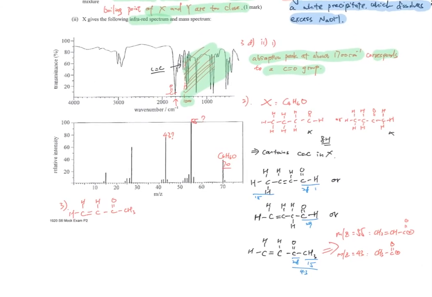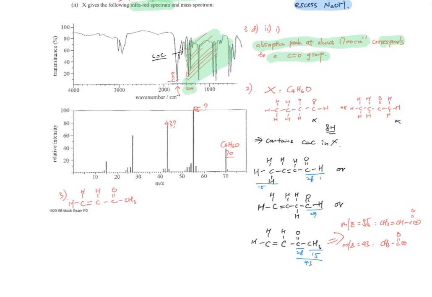the next question is to figure out the mass to charge ratios at 55 and 43 for the mass spectrum. So what is 55 and what is 43 here? Remember that all the peaks in the mass spectrum represent fragment ions, that is, positive ions. So when you write their structures, you have to keep the positive charge for them.